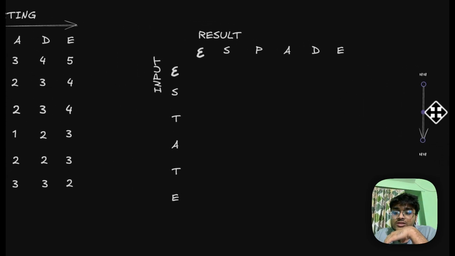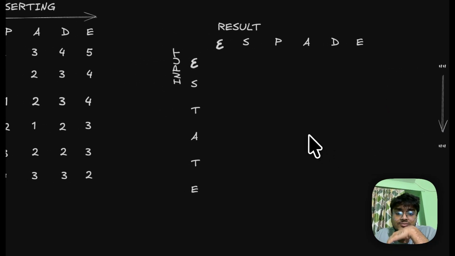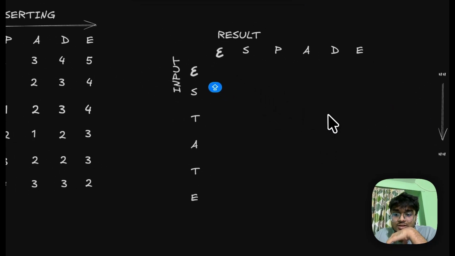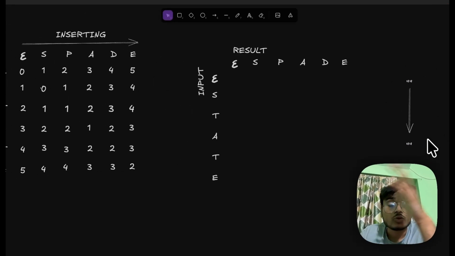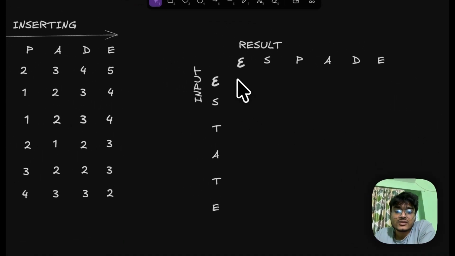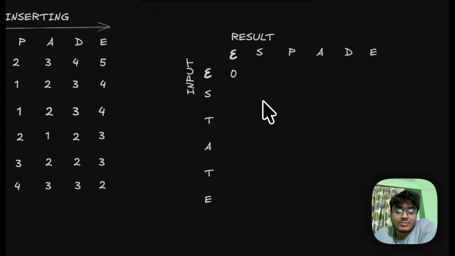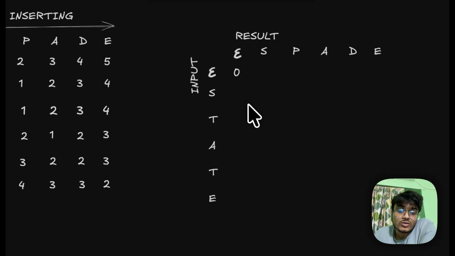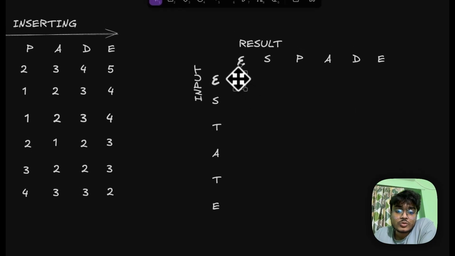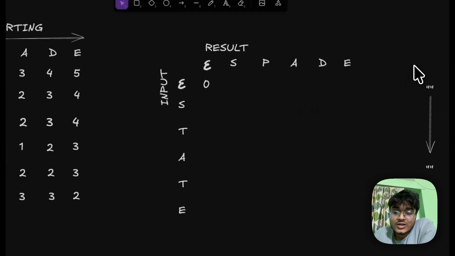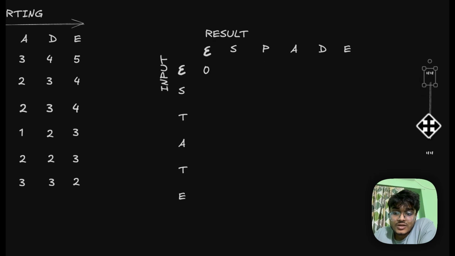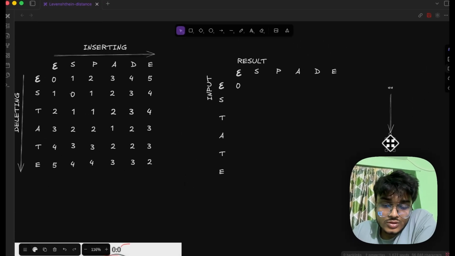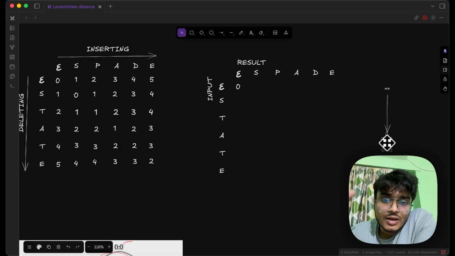So what you can do is that you can pretty much convert nothing, convert an empty string to an empty string, both are the same thing, so you don't have to bear any cost, right? So if that's the case, you can just put a zero right here. What is the cost? We're going to write all the cost right here. What do I mean by zero? The only cost you have to bear when you are converting an empty string to an empty string is zero. That is true, right? When you are converting an empty string to an empty string, you don't have to bear any cost.